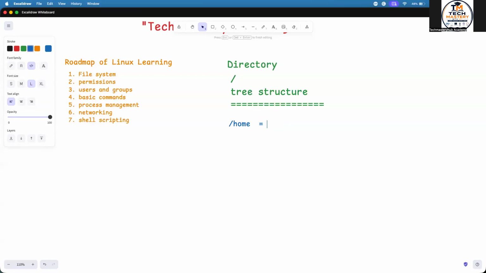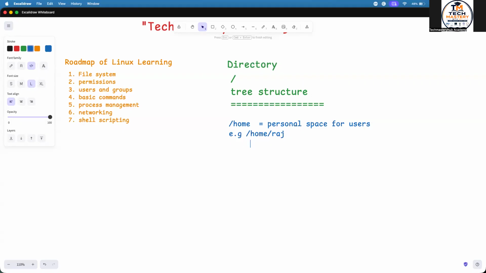What is the home directory? This is the personal space for the users. All the users will be in this directory. For example, suppose Raj is one user. He will have his own directory, Raj, inside the home directory, and in it he can write scripts, project files, or any personal files.